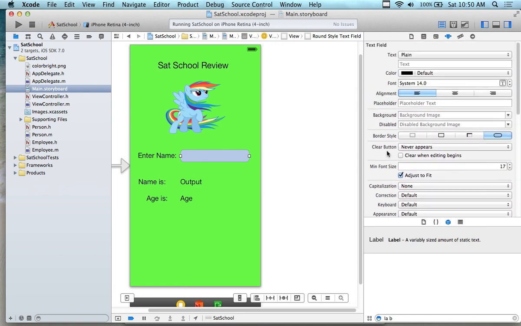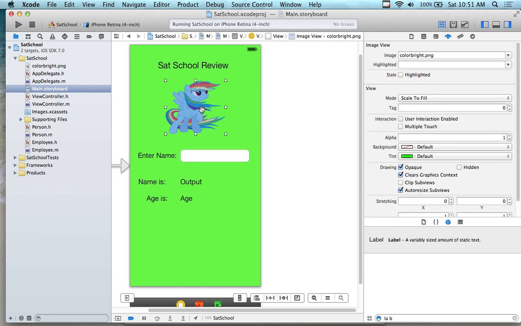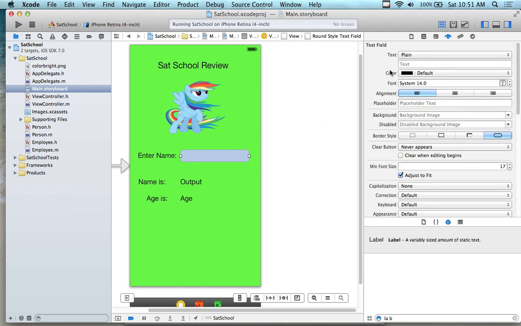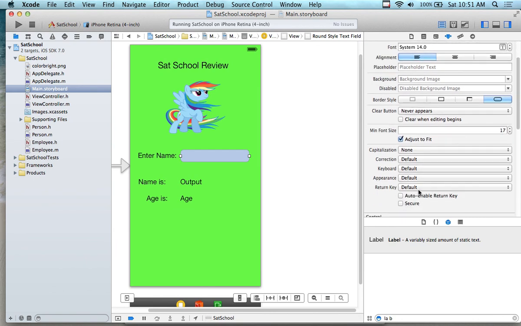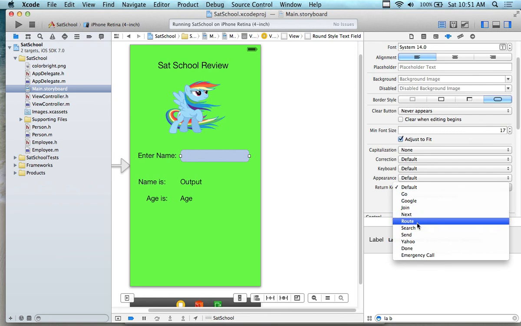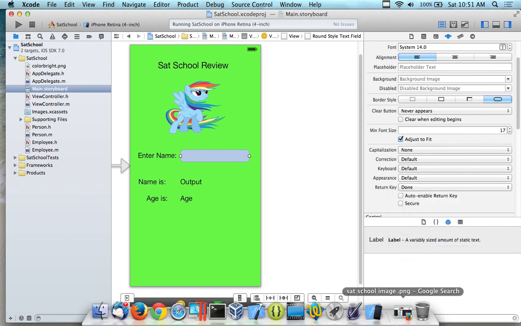Down here on the bottom, I see the text field. I see the text field properties. So I see here I have the image view properties. Here I have the text view properties. I click on the text view properties, I go down to the center. It says return key. I want it to do done. I want it to send the done notification because I'm going to resign the first responder on that, which means that's the keyboard. Because you know this is going from UI responder. The first responder, when you type into a text field, is the keyboard. So in order to get rid of the keyboard, you resign the first responder.